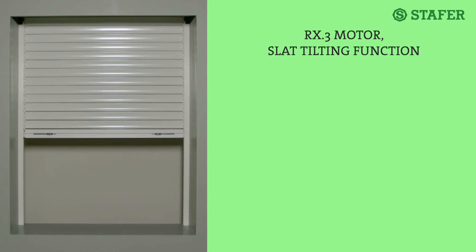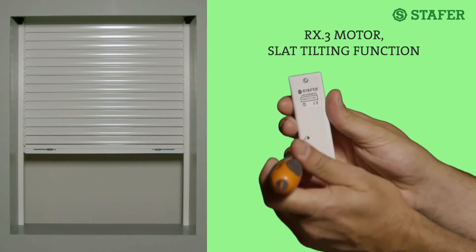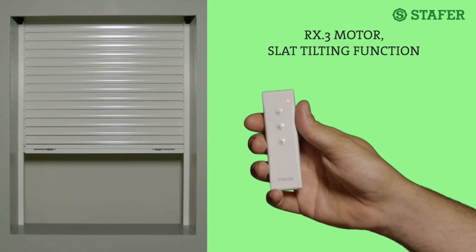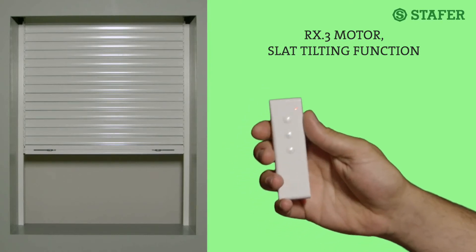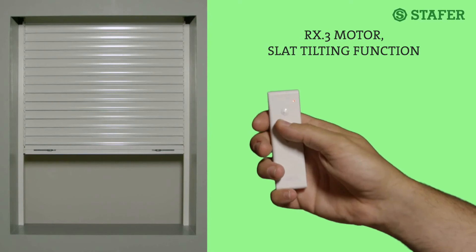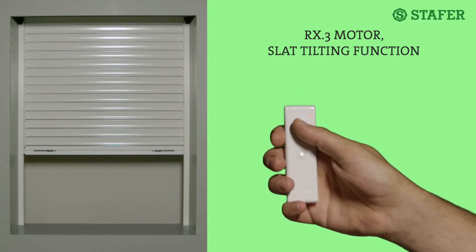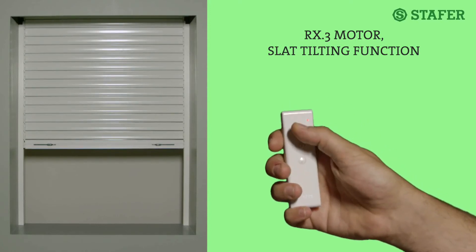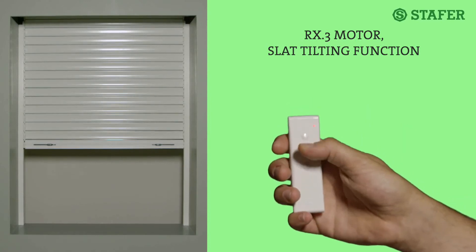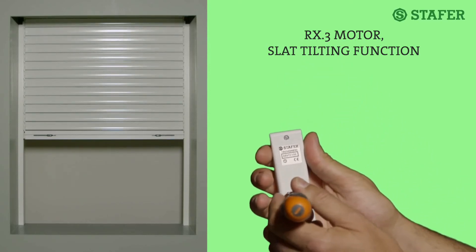The same function can also be activated on the 595TX100 simple radio transmitter. Move the shutter to an intermediate position. Quickly press the hidden PROC button on its back 3 times, letting the red LED light up. Then press down 7 times. Press stop, and the motor signals with an up-down movement. Press up, and the motor signals with as many movements as the number of the current setting value. Press up as many times as the number of the desired setting value — for example, set level 3. Press stop, and the motor signals with an up-down movement. Press the PROC button 3 times to exit the function. Finished!